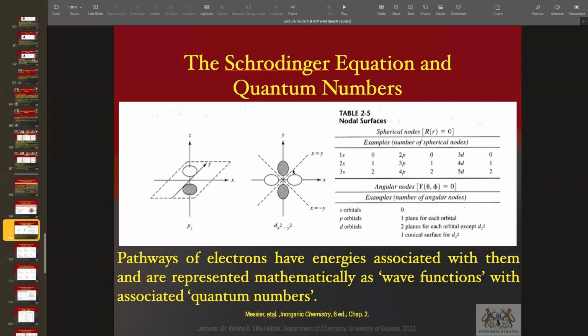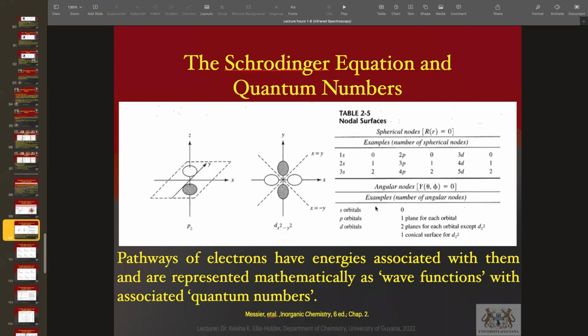In any case, you have some nodal planes present within the p orbitals and within the d orbitals, right? And then you also have what we call lobes. But these lobes are actually not even discrete orbits, as you know, they are probability functions. And yet they are a part of the same orbital trajectory that the electron is expected to be able to traverse.